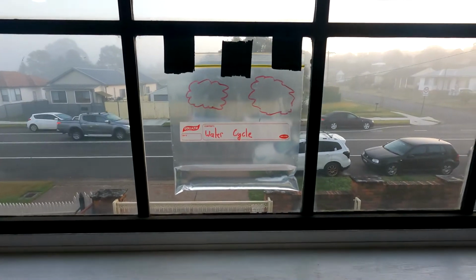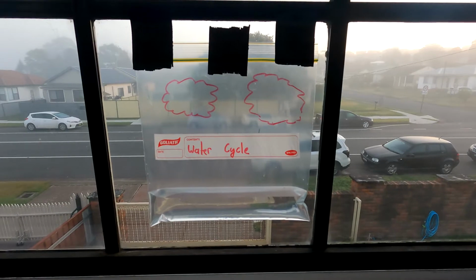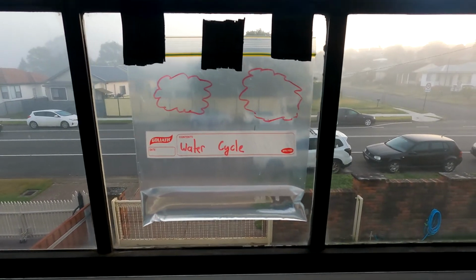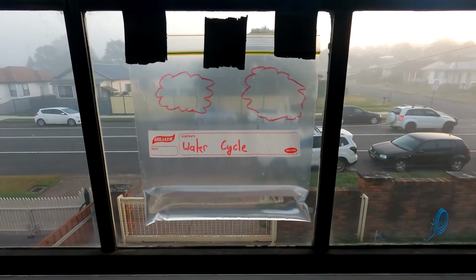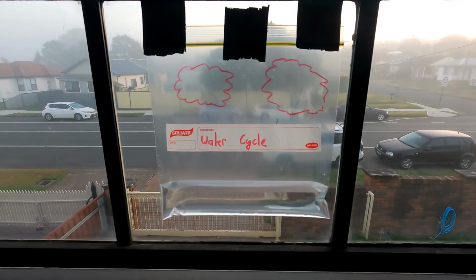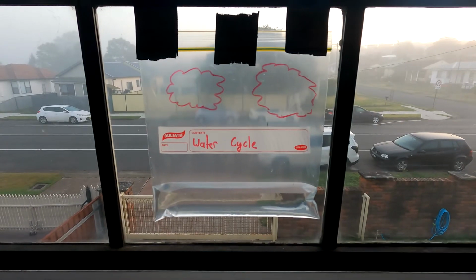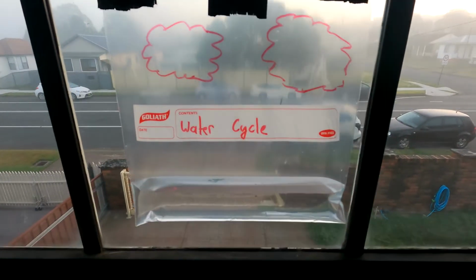For this week's science experiment, we are making a water cycle in a bag. Now, Mr. Bouquet is doing the experiment as well in case you can't do it at home. So for this experiment, you can watch the video to explain how to set it up, but you need a Ziploc bag, you need to put water in the bottom.